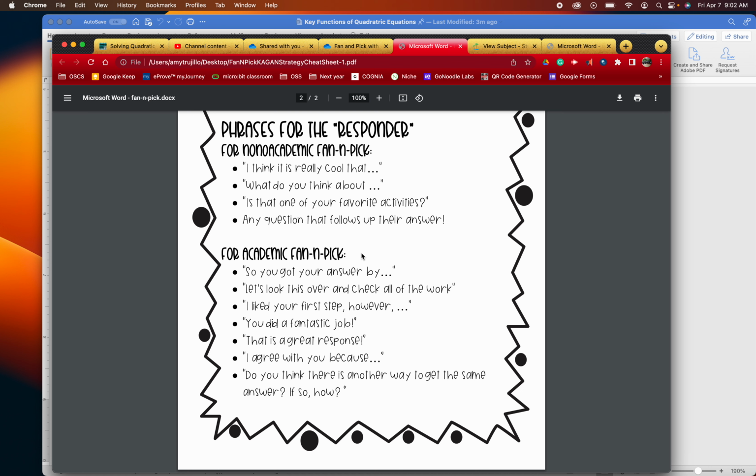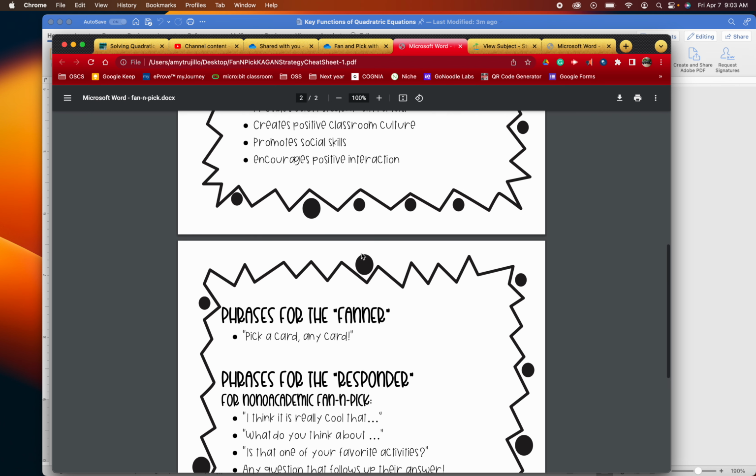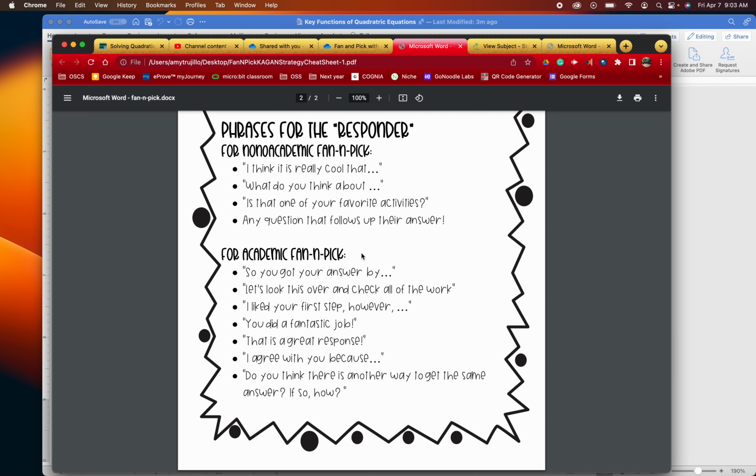How? So that's teaching them how to have a conversation, how to have academic vocabulary, and how to respond appropriately to each other. This also helps our students who are still learning English. This is excellent because you're giving them the sentence phrases. So I would be reviewing this before you start.